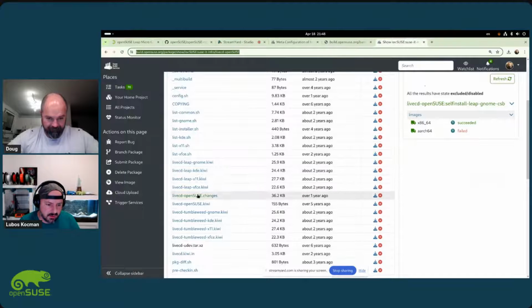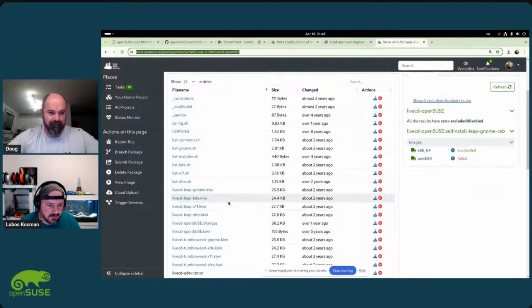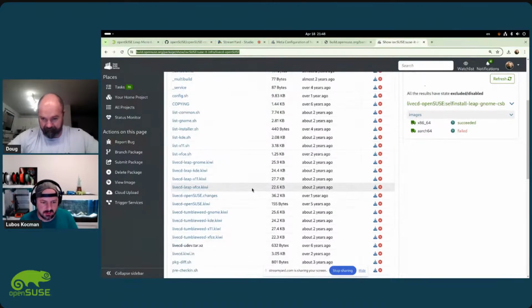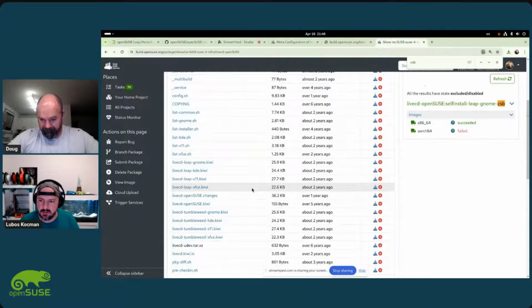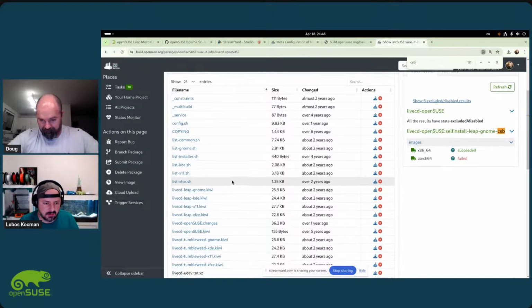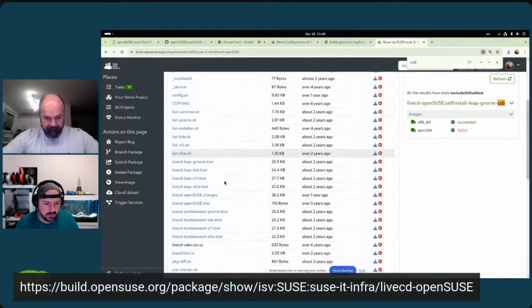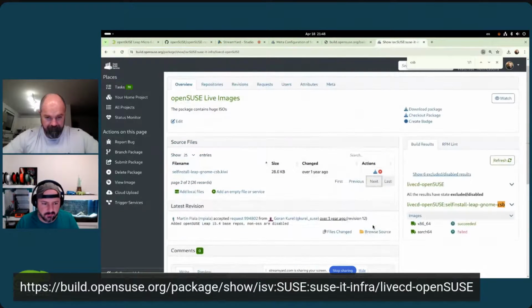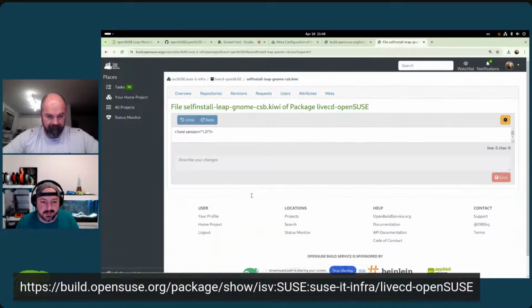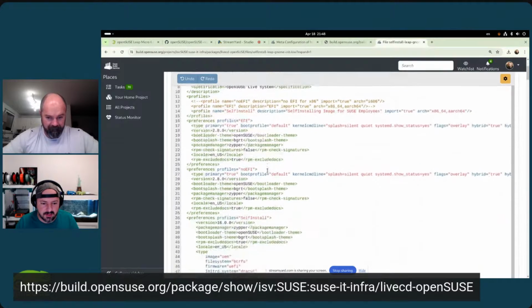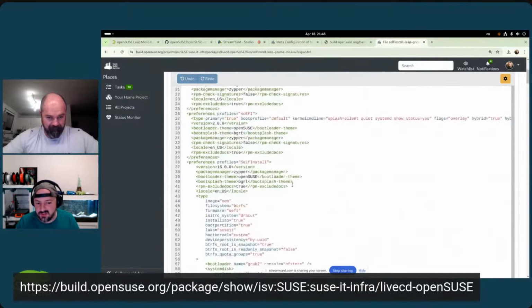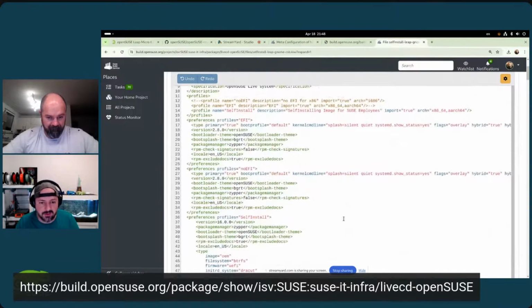Live CD openSUSE, and this was called CSB, right? Self-install here. Oh, right, we have here this self-install gnome CSB Kiwi, and that was literally an image which was done in the MicroOS fashion, but it was based on Leap, so not Tumbleweed like MicroOS is.